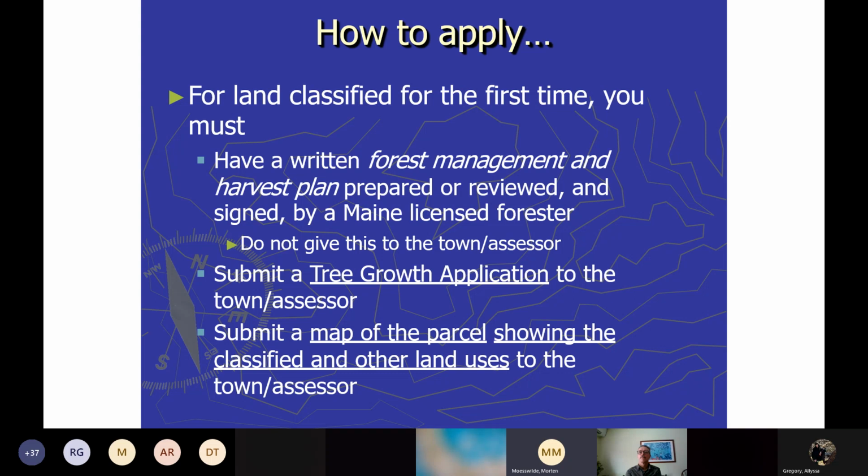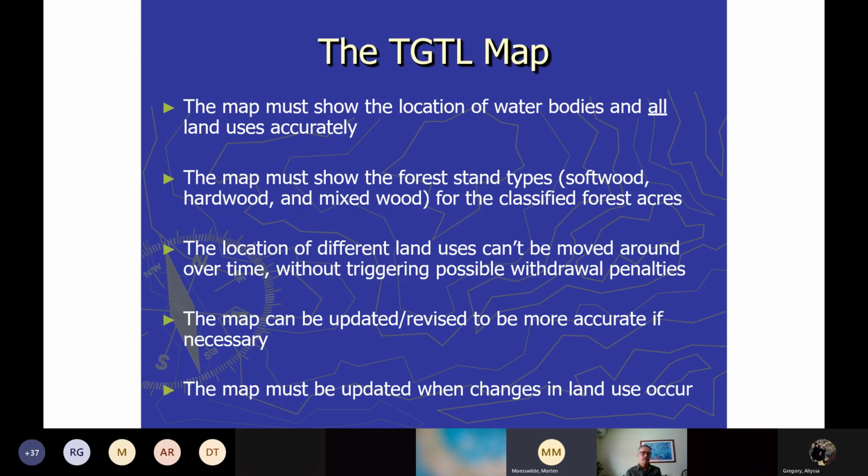and along with that tree growth application, you submit a map of the parcel that shows the enrolled and unenrolled acres. The map that you submit often is the map that's produced as part of the forest management and harvest plan. So that usually is something that you'll have as a result of having that plan done. One of the reasons that we're talking about this sequence here is because you can't apply without signing a statement that says you have a plan in place. So you really do need to understand the program, understand that you do want to enroll, but then have the management plan done before you actually can enroll.